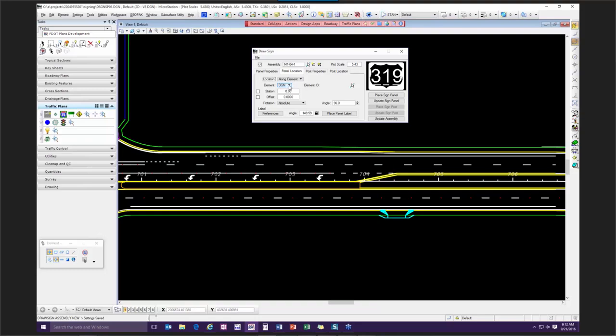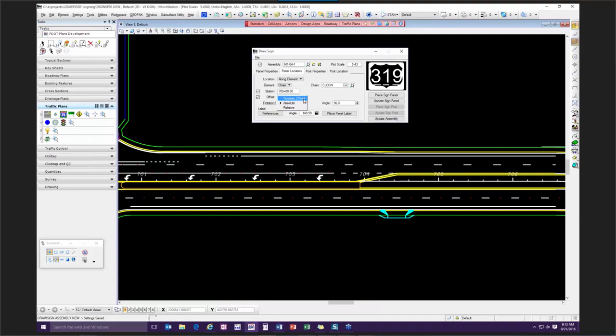I have two options. If I want to use an element, I can either use a DGN element or I can use a chain. Make sure that you do have a GPK selected. I can go to File to do that. A lot of times, it didn't do it this time, and I think it's because it's in the resources. The first time you ever open this tool, it's going to ask you for the GPK file. Pick your chain. In this case, I'm going to use centerline construction. And then I can set my station and offset. If I untoggle one of these, it makes it a variable. So I can set this so that it places it wherever I need it to place it.